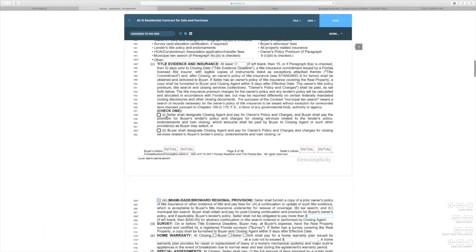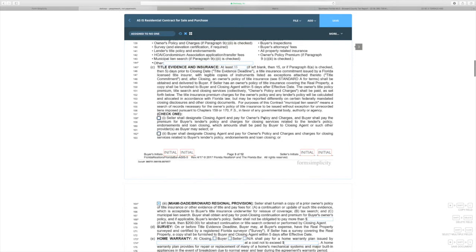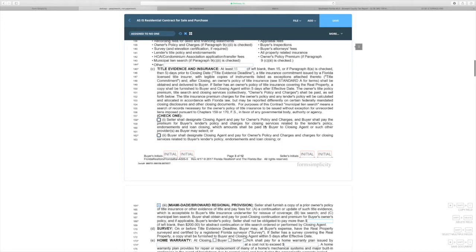Option 1: seller shall designate closing agent and pay for owner's policy and charges, and buyer shall pay the premium for buyer's lender's policy and charges for closing services related to the lender's policy, endorsements, and loan closing, which amounts shall be paid by buyer to closing agent or such other provider that buyer may select.